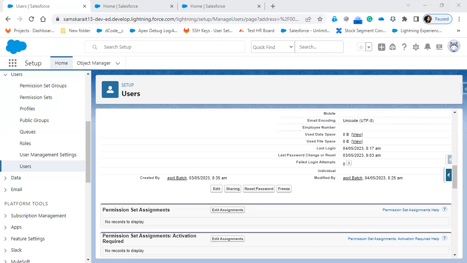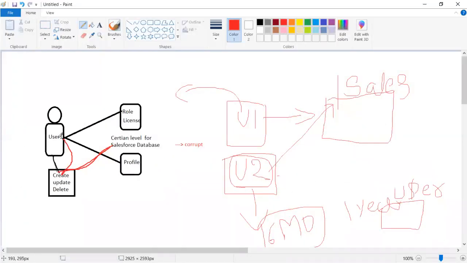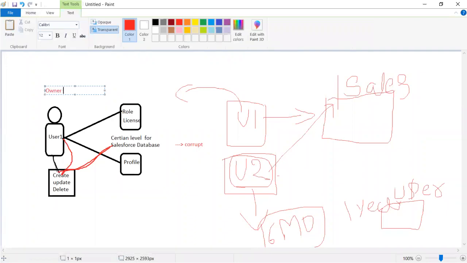If you want to deactivate the user, first check especially the owner field, especially for opportunity, lead, and case. There should not be any owner of this person, because right now you are deactivating this person. If you deactivate this person and the case owner is this person, who should be taking care of it?